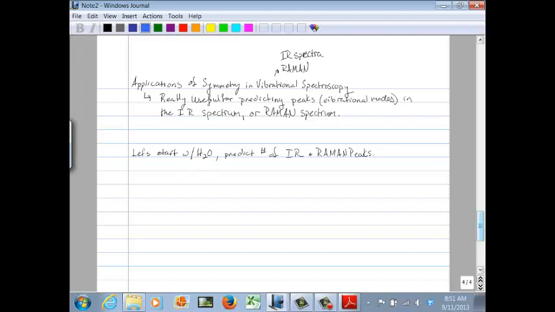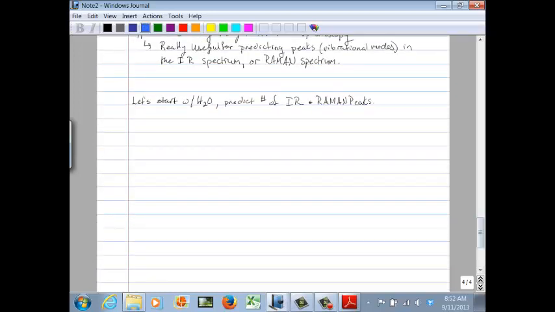So again, I'm going to give you a stepwise process for doing this. The first thing that you do is assign axes to each one of the atoms. If you think about vibrational spectroscopy, what's happening? Vibrations in molecules are just individual atoms moving in the X, Y, and Z directions, right? So that's what causes a vibration. So when we're looking at the motions of the atoms, we need to assign coordinate systems to each one of the atoms.